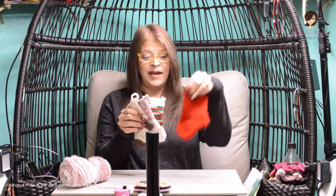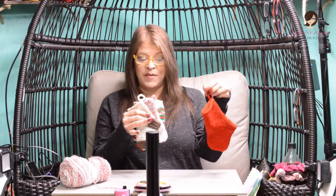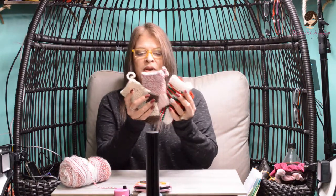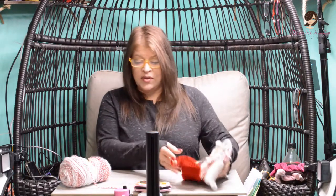I use them for gift card holders, or you can hang them on the tree as decorations. You can hang them from the mantle. I think they're just cute for tiny little presents. If you have a Secret Santa, you could put a little present in it and leave it on their desk. Just cute. So I have several of them right here. My pattern is really, really easy. So let's get started.